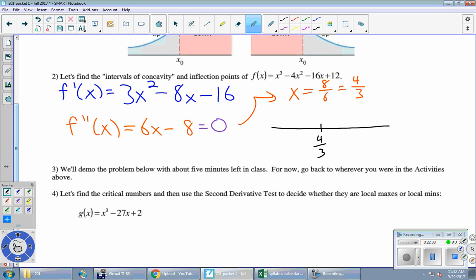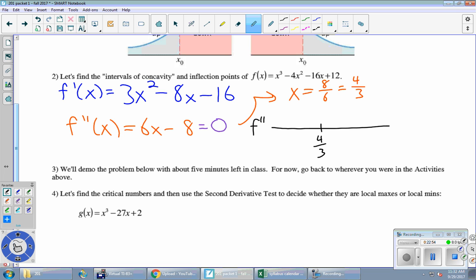What we're after right here is to determine where the function is concave up and where it's concave down. That's f double prime, right? We're looking to figure out where it's concave up and where it's concave down. Just as a shortcut, anytime you're doing a number line test, a sign test, you are going to be plugging into the function that gave you the number in the first place.